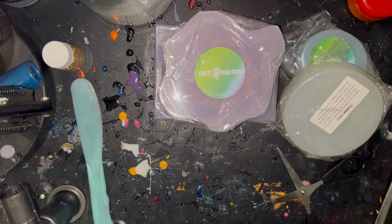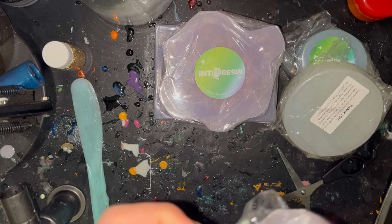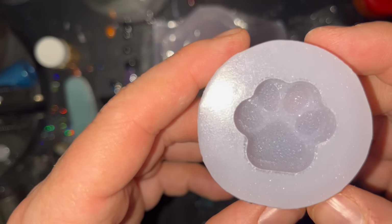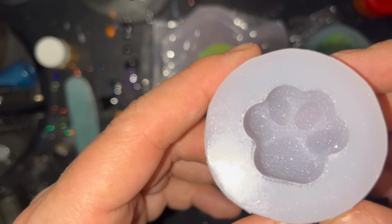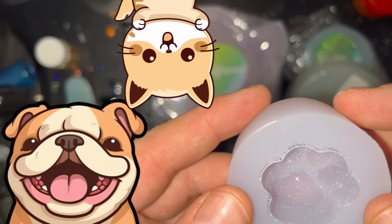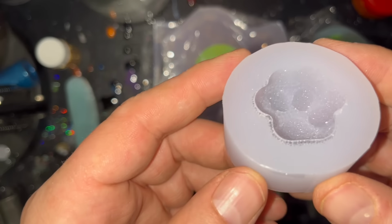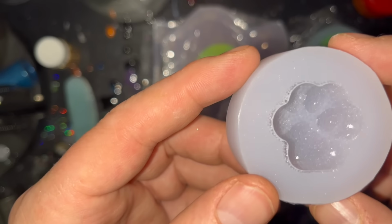So this one, when it comes out, is a beautiful diamond little cat or dog paw print, and I thought that would make an amazing key ring. And I've got an idea for this one. Whether it works or not, I don't know, but look at that.